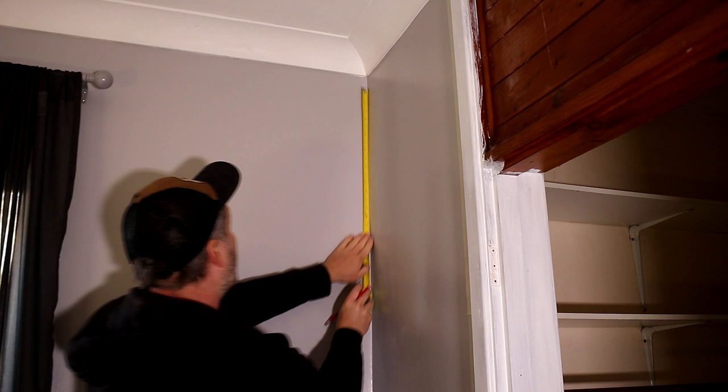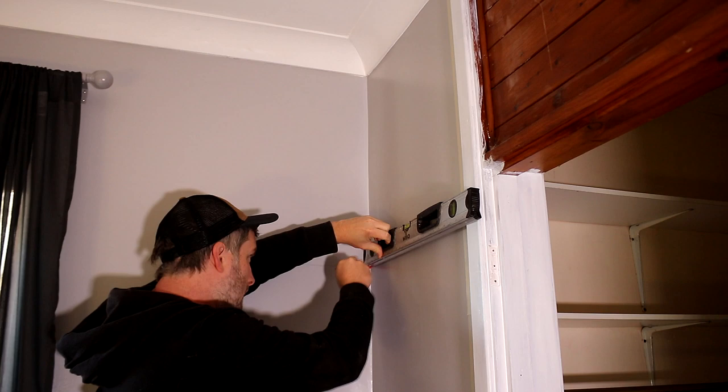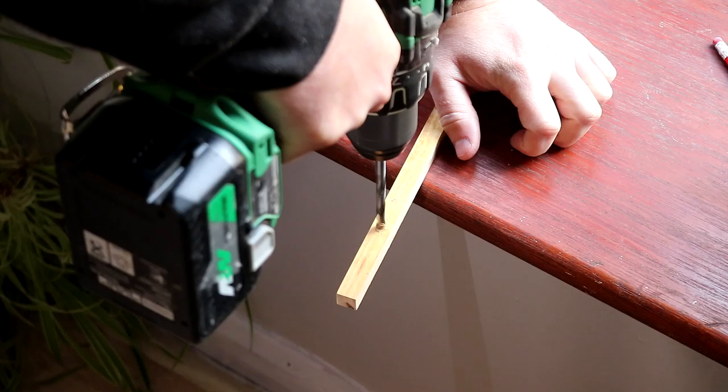Next, I could install the shelves, and they're going to be positioned quite high up the wall. I then used my spirit level to mark up a horizontal line on both walls where I could position the cleats. I drilled a couple of holes in the cleats using a 6mm brad point bit.